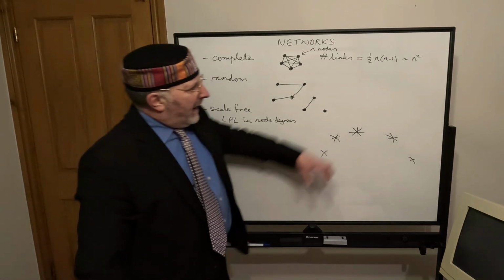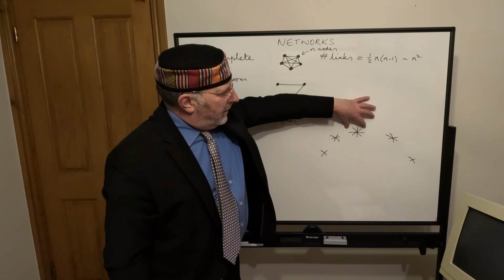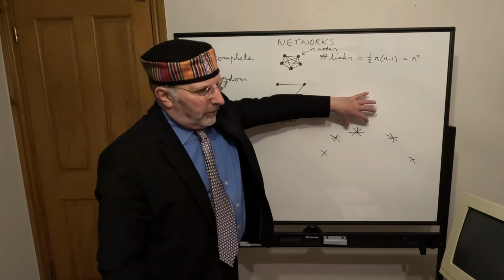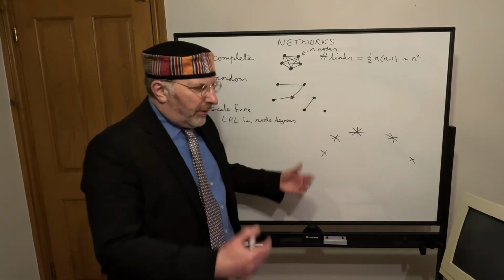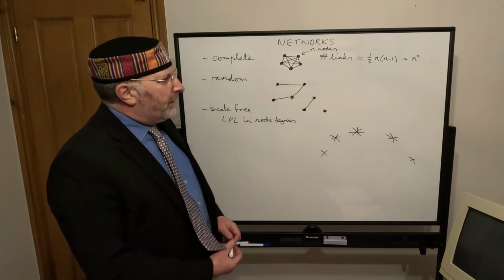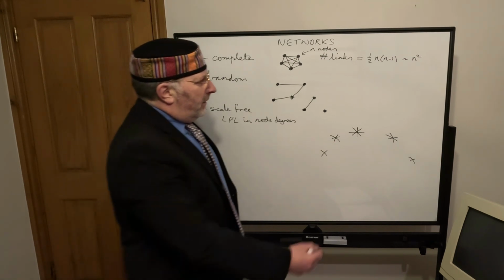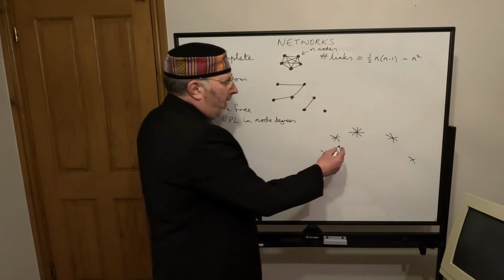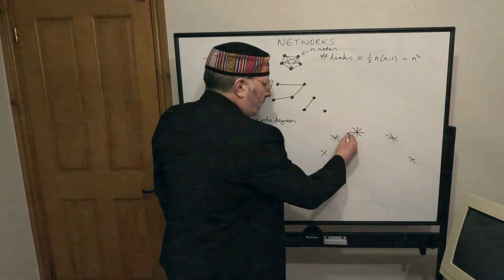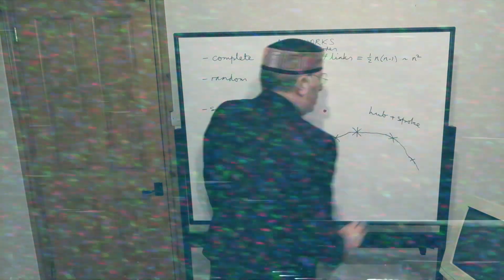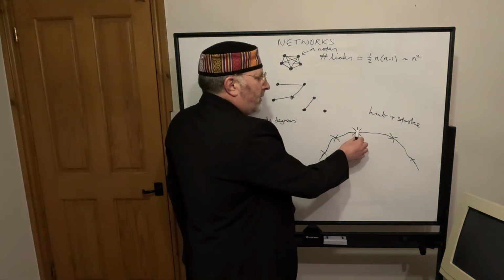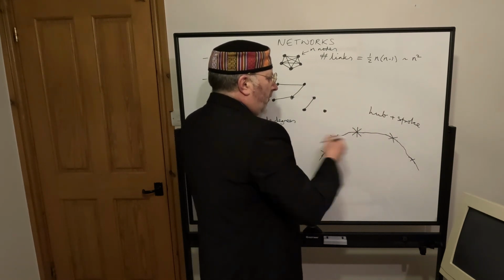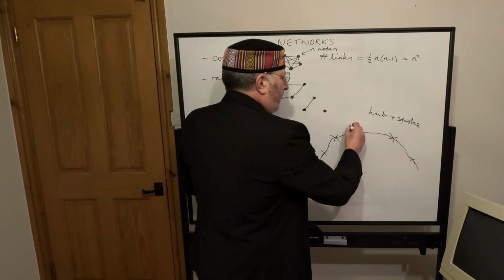So the power law is when you look at the number of nodes of different sizes. The number of nodes of a given size is proportional to S, the size, to some negative exponent. And these scale-free networks tend to form kind of a hub and spoke structure. So there are hubs which are very well connected, and then there are spokes going out from those hubs. So I've shown two spokes, but this will be another spoke.